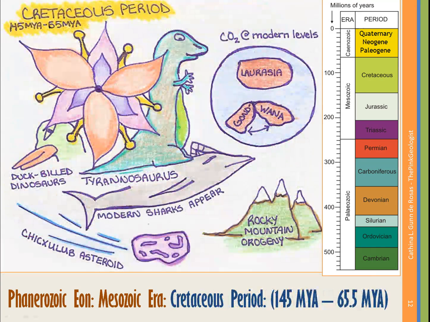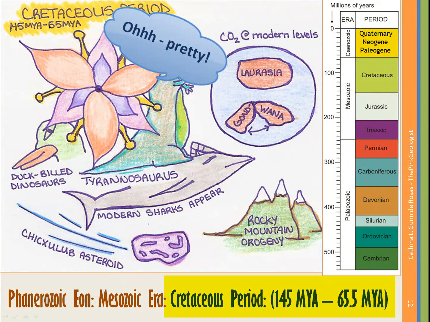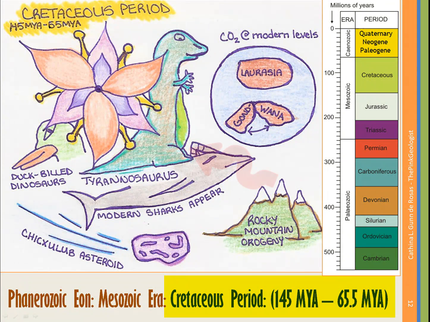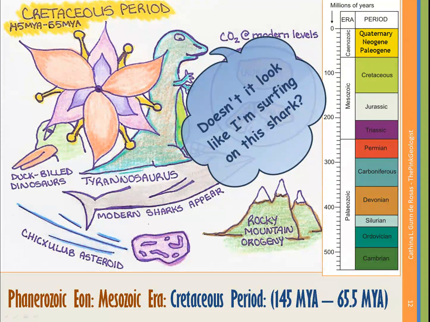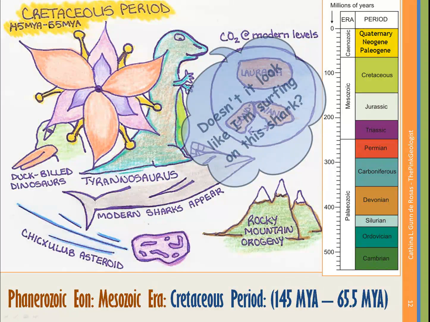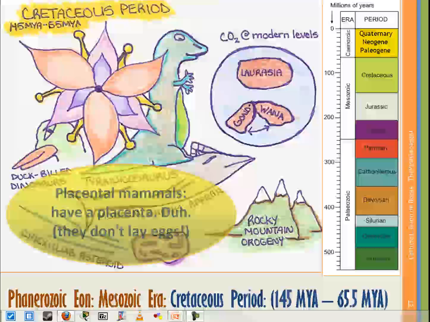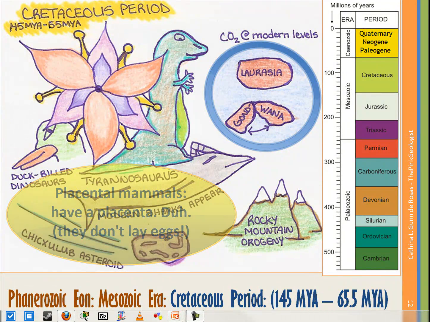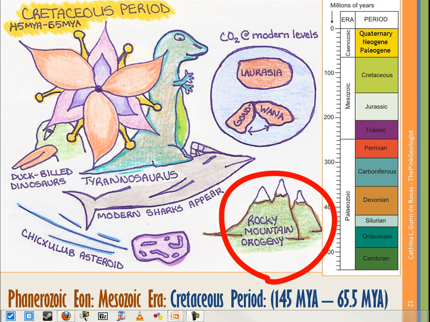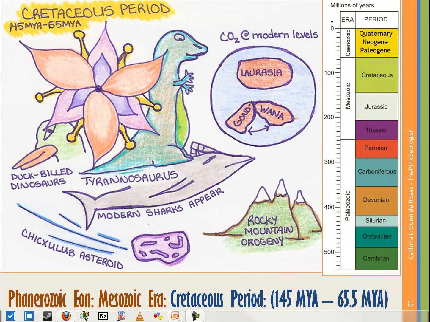Next we move on to the Cretaceous, from about 145 million years ago to about 65.5 million years ago. Here we see the very first flowering plants, and many of our other favorite dinosaurs — the Tyrannosaurus rex, the duck-billed dinosaurs, the titanosaurs. Sharks that look a lot more modern appear, and the birds that appeared in the Jurassic begin to replace pterodactyls as inhabitants of the sky. We also see the first marsupials and first placental mammals. Gondwana begins to break up, and a younger set of the Rocky Mountain orogenies begin.